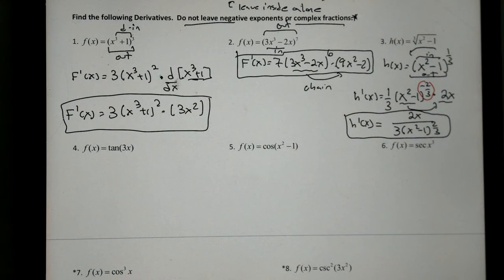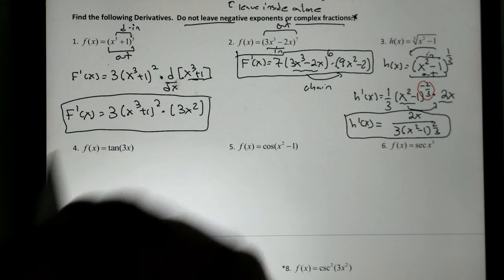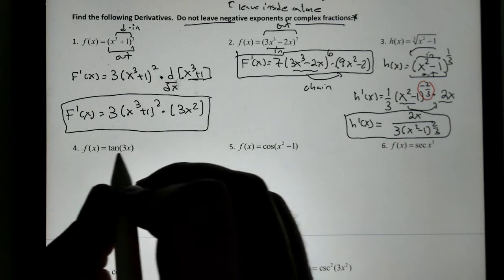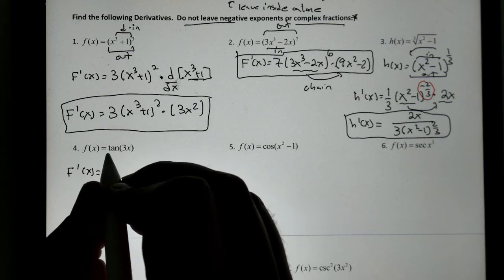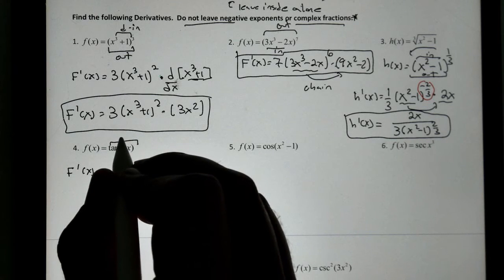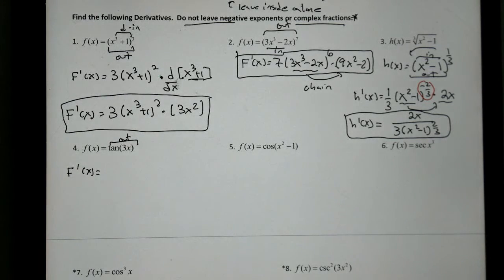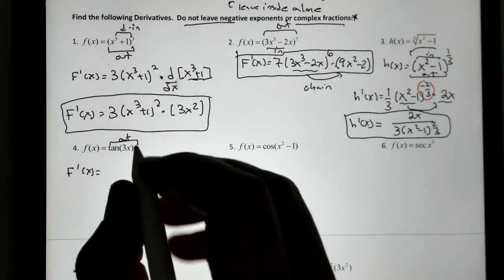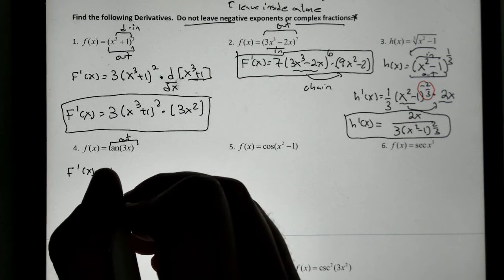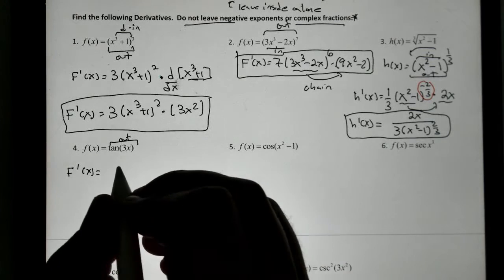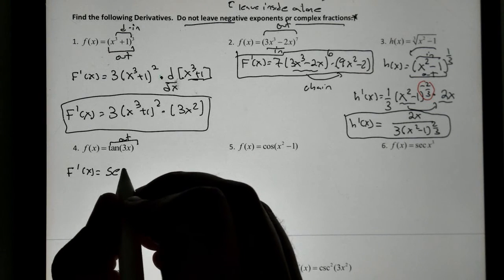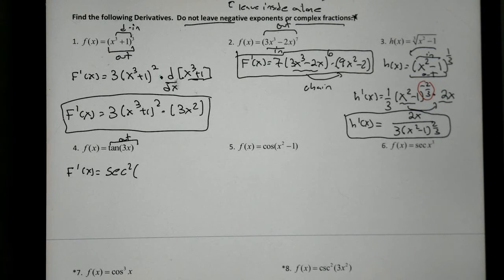All right, number 4. When we're taking the derivative of a trig, just remember, if I'm looking at the outside, so I've got f prime of x, if I'm looking at the outermost function, these are really obvious. What is the derivative of tangent? Well, we should know that that's cosecant squared. So I'm going to write this. That is embarrassing. It is secant squared. Excuse me, the derivative of tangent is secant squared. Maybe I should watch my videos.